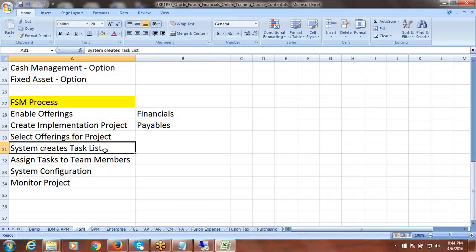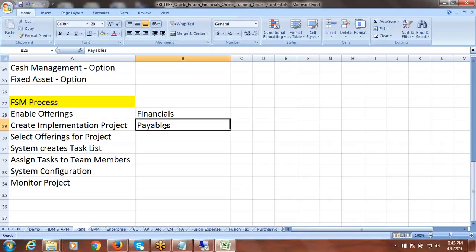Okay, Lakshman, quick question. So it will create both required tasks and optional tasks as well? Yeah, everything it will create, mandatory and optional. If you take a simple example, if you are going to work on finance payables in EBS, you have to configure the financial options, payables options, payment terms, distribution sets. I'm talking about four setups. The system will create four tasks.